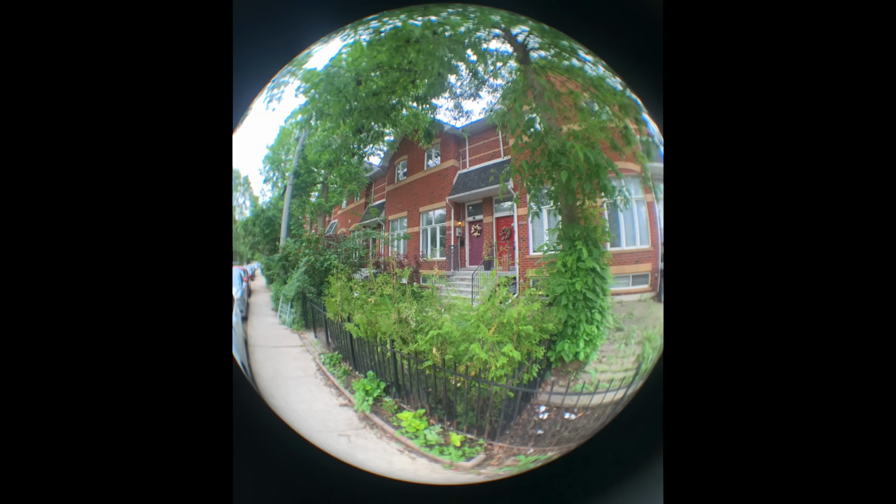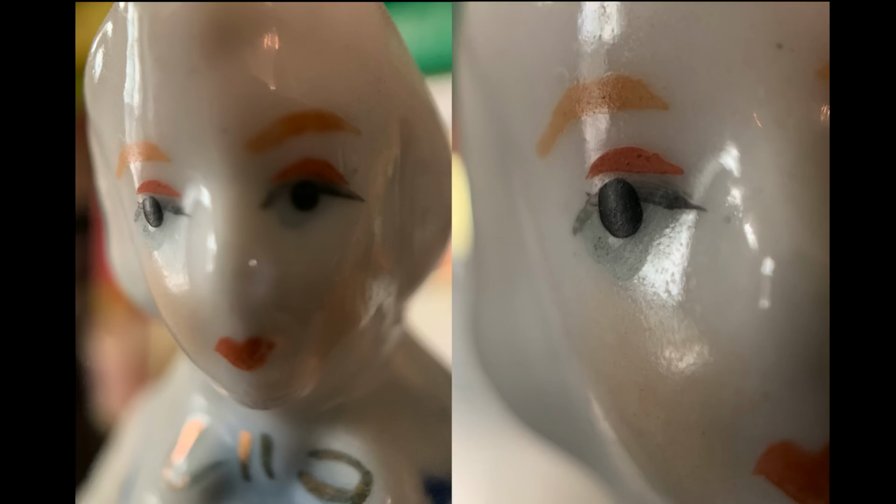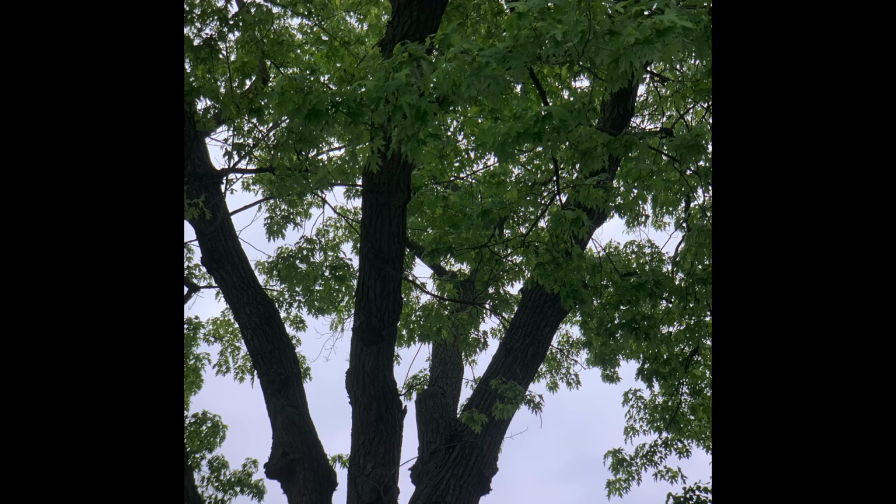There was the fisheye as well, which gives you the black border around and that circular appearance, also very wide in interpretation. 10x macro, 20x macro, which we just showcased to you. And then a 2x telephoto, that's useful. That's sort of a more traditional or typical lens adapter. It's also the most common implementation we've seen for a secondary camera unit on most smartphones.